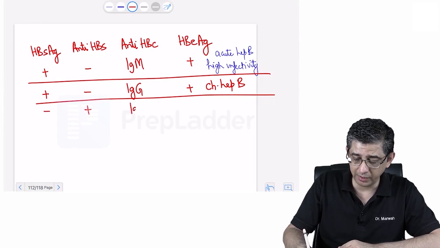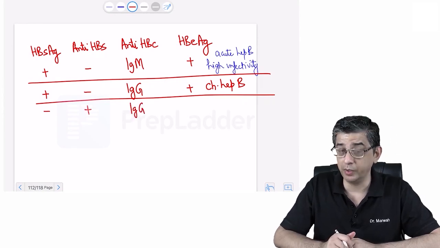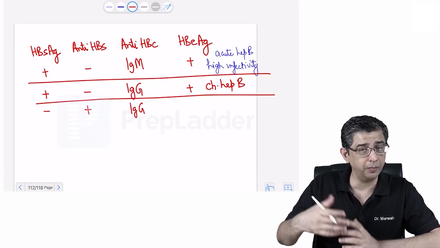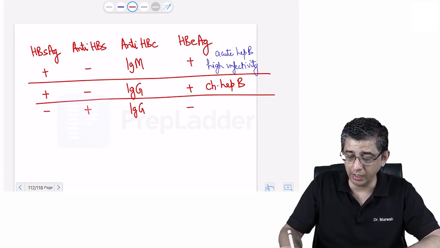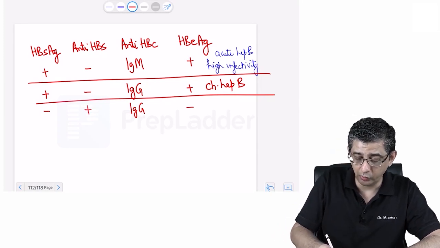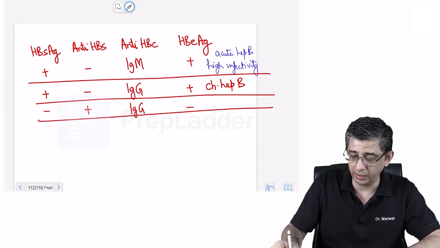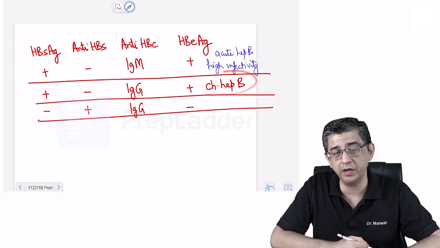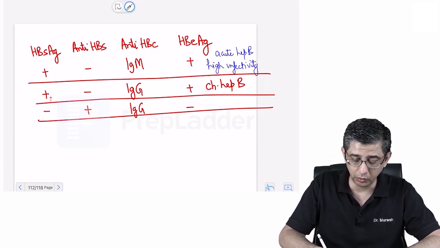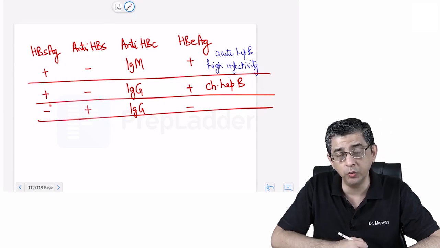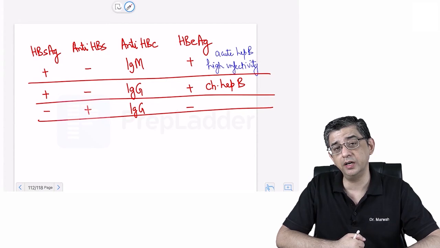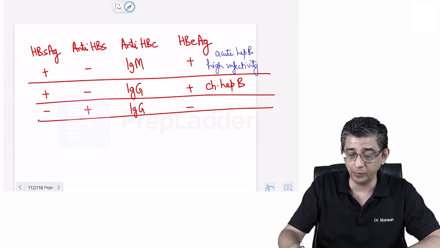The class of antibody, IgG class, would still be present. But because now you have killed the virus, the replication is also not occurring. So, E antigen will turn negative. So, I want you to compare the second report that I've just marked before you of chronic hepatitis B with the one where I've shown the virus is dying. How did I know that? Because the surface antigen is turning out to be negative, the E antigen is turning out to be negative.